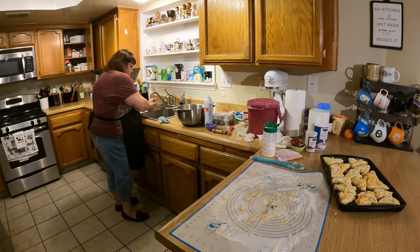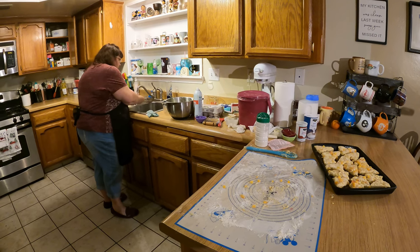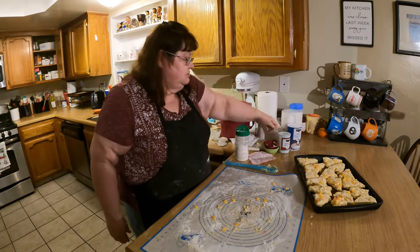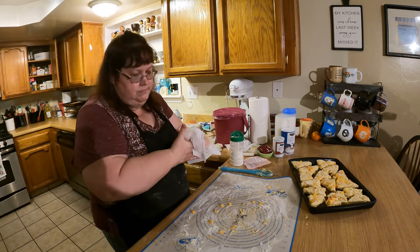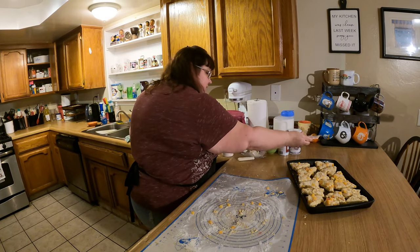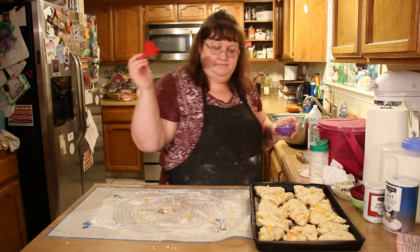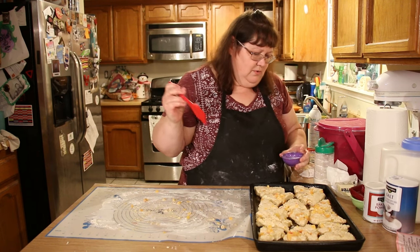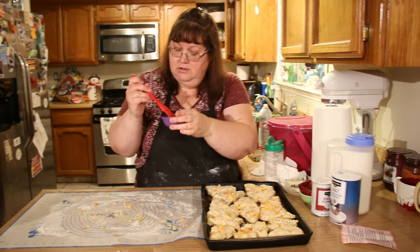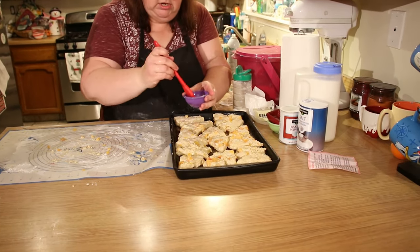Could you use chocolate chips? I don't see why not — I think the core recipe is the same and add-ins can vary. If you do use fruit, use frozen fruit because that works best. I'm sure on a drier day or in the summer these won't be quite so wet. Your two tablespoons of reserved milk — brush the scones with it, which is what gives them a slightly shiny coating.